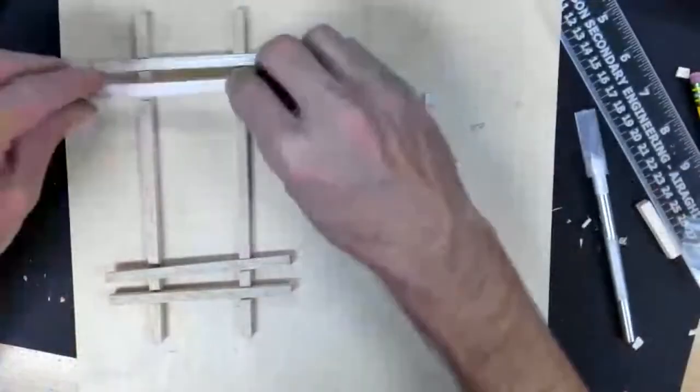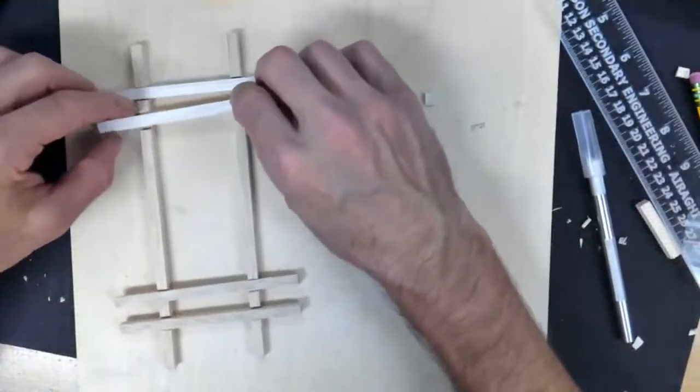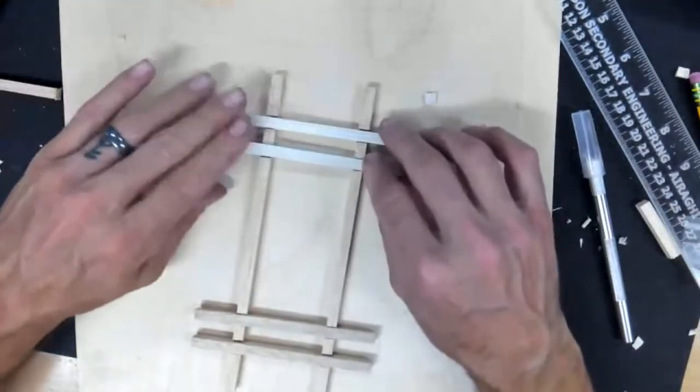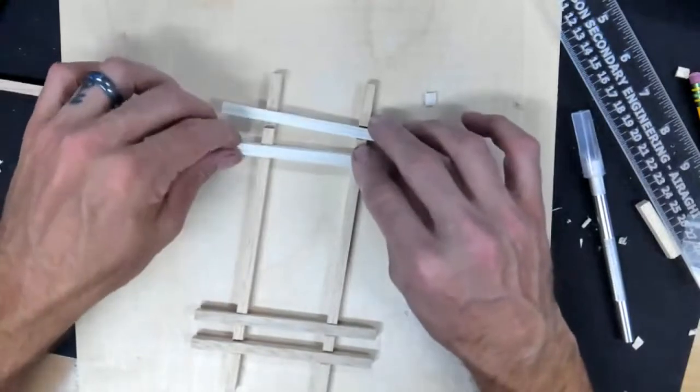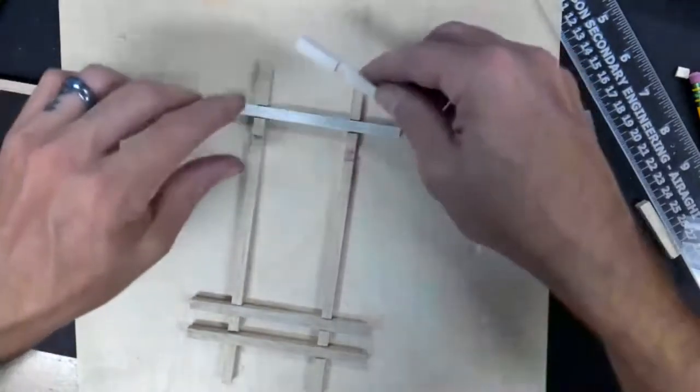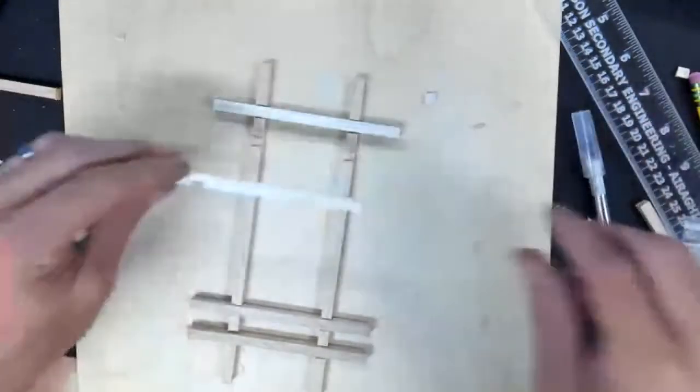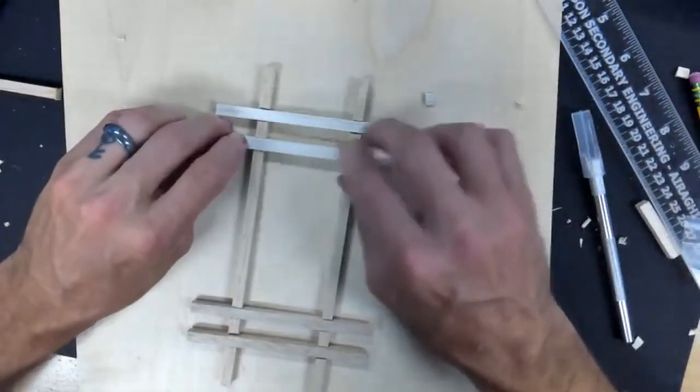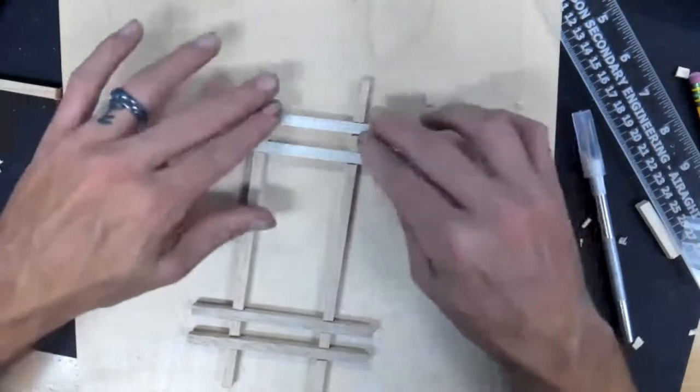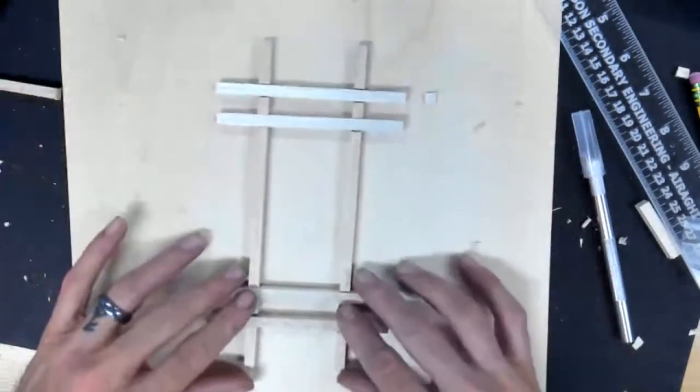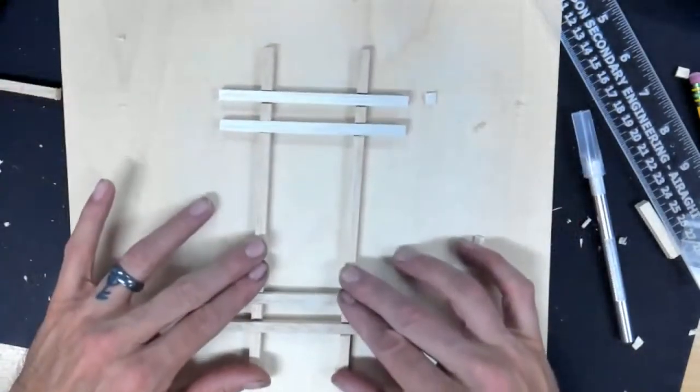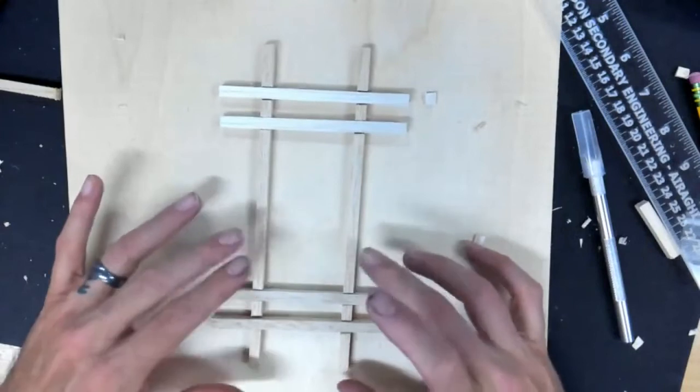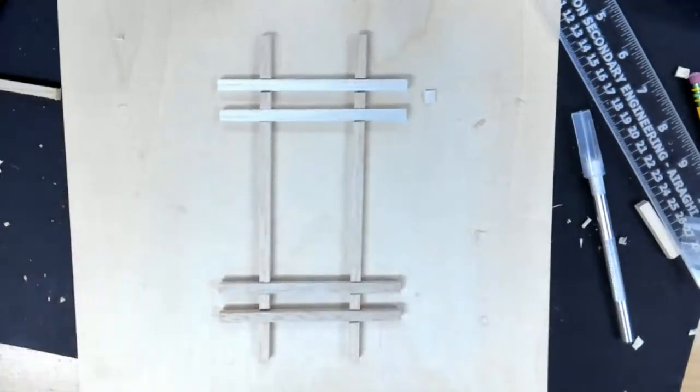So the last thing I'll do is I'll put this on here and now this is my base frame. That's not going in there so I'm going to have to slice it a little bit better over here, or I can force it. You can see it does wiggle a little bit, but I just want to make sure that it's as straight as possible.